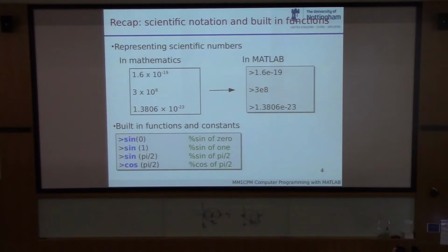Right, so last lecture I taught you about this scientific notation with the E. And I said in a computer, if you want to write 1.6 times 10 to the minus 19, you can do this very easily by going 1.6e-19. This has nothing to do with exponential. It actually stands for exponent, which means like to the power of.